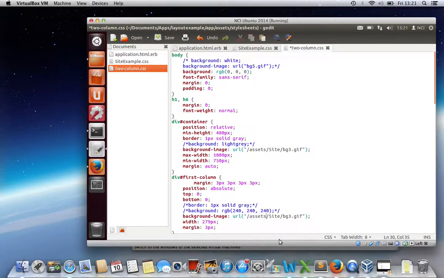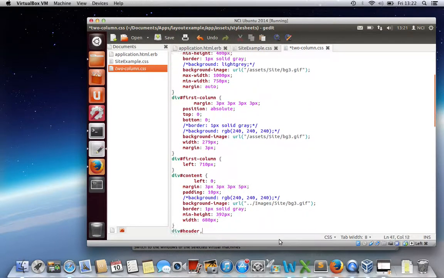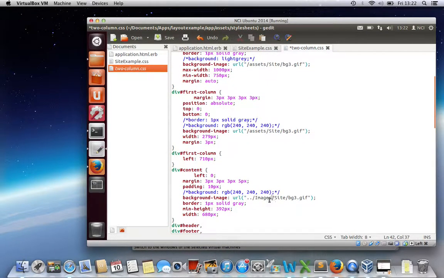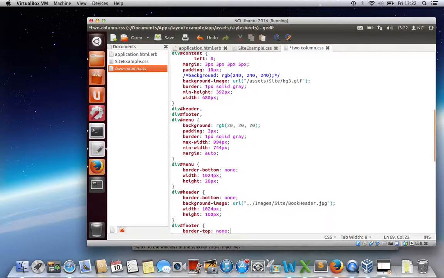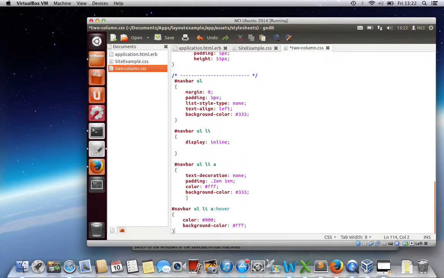And we're not specifying the images folder. Rails is just clever enough to route these for us, okay? There is another one. And that's them all. So make sure you save the file, Control S, and that's absolutely fine.